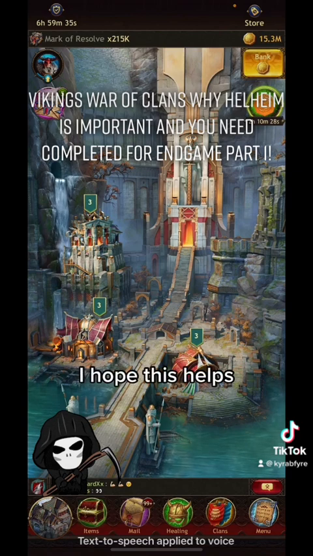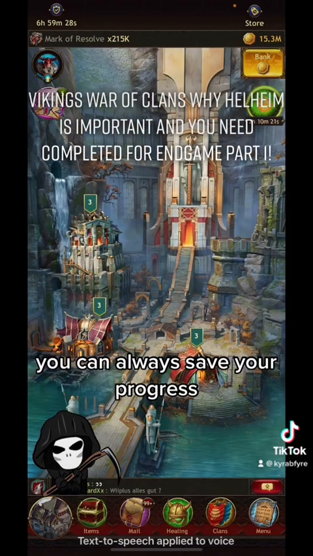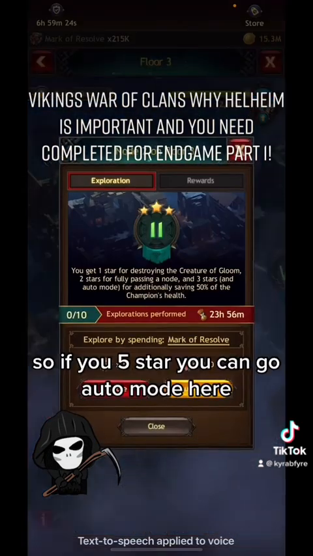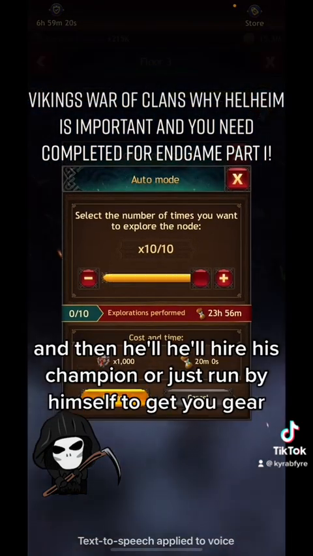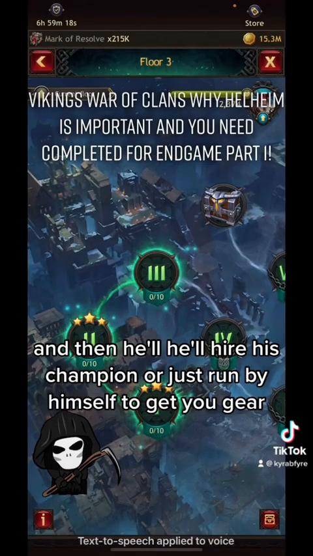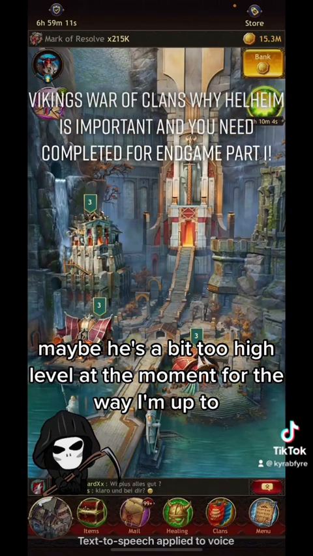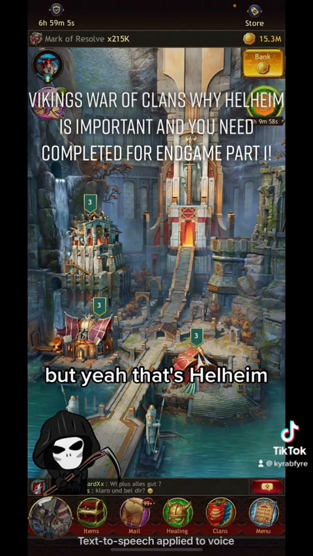I hope this helps. The other thing you could do, if you're new to all this, is save your progress where you're up to. If you've 5-starred, you can also go auto mode here, and then your Helheim champion will just run by himself to get you gear, and that's how I sometimes level him up. Maybe he's a bit too high level at the moment for where I'm up to, so I will work on that. But yeah, that's Helheim.